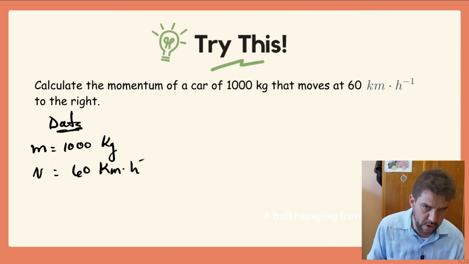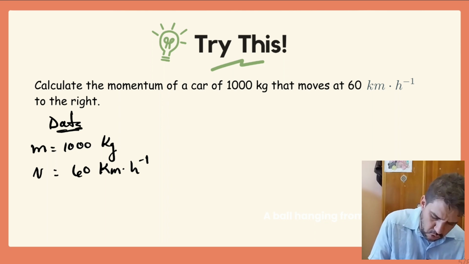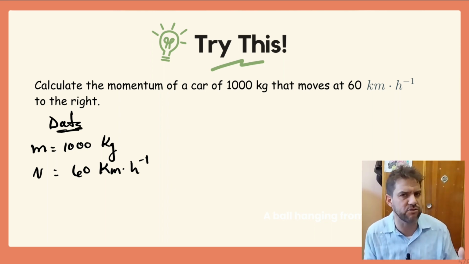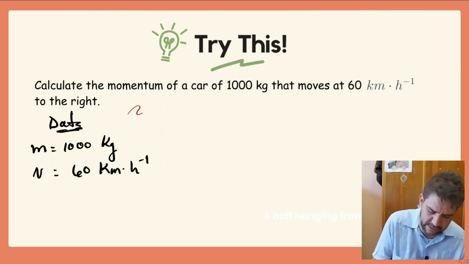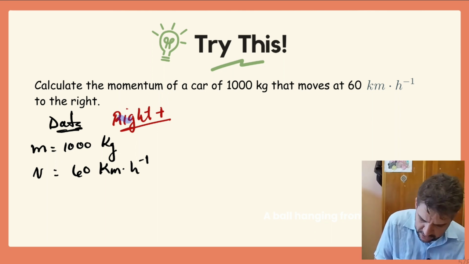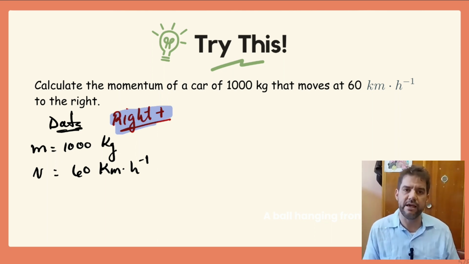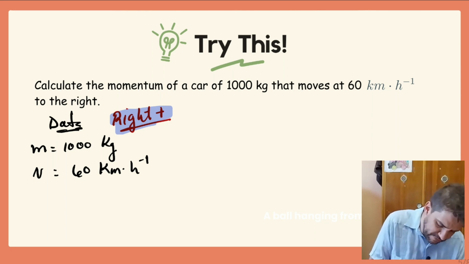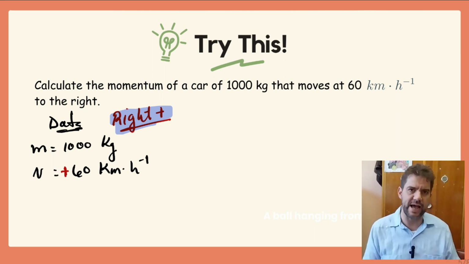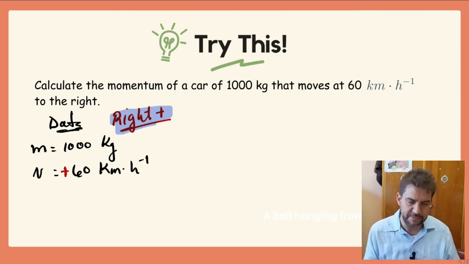Now, before we move on, we are going to select the direction as positive. In this case, it's only moving to the right, so it's quite simple, but we are going to write it still. I highly recommend you write it: right is going to be positive. Write it, and if it's not too difficult, highlight it so you can see it every time. It means that the velocity is going to be positive. So as part of the data, I select the positive direction.